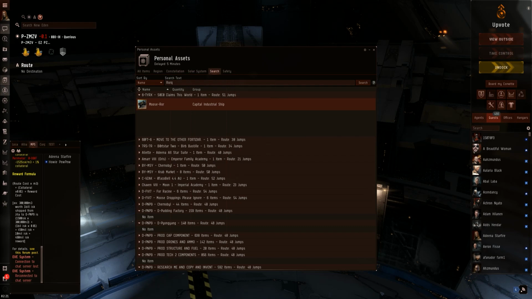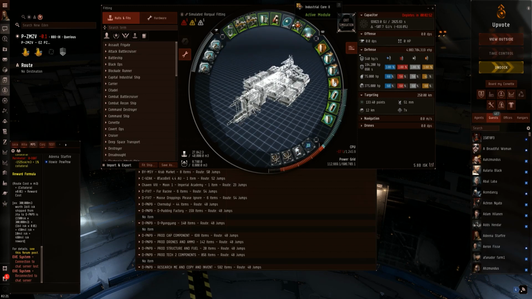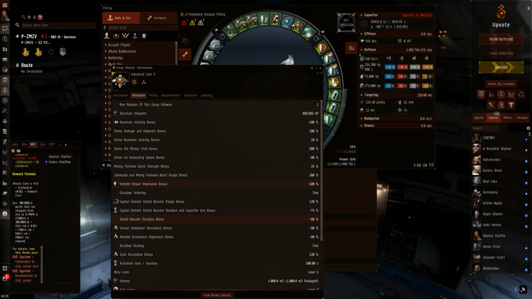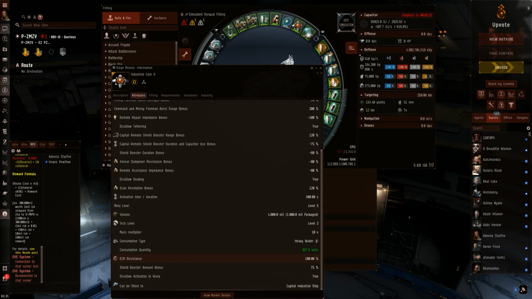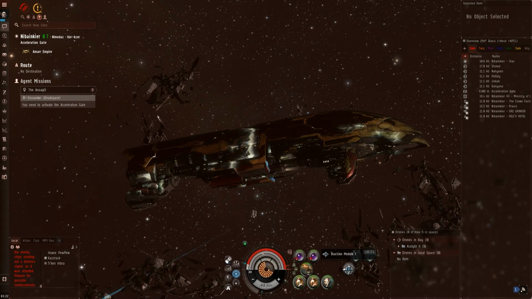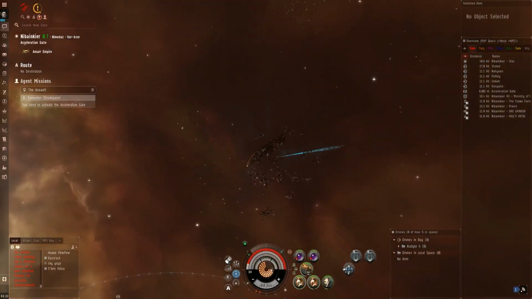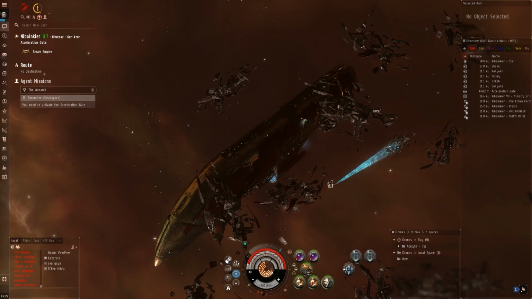Simulate fit. Right, let's have a look. What are they called? Industrial core. Of course they are. Yes. The industrial core. And how long does that actually last for? Yeah, 5 minutes, 300 seconds. So that lasts for 5 minutes, just like the siege modules last for 5 minutes as well. So yeah, these Bastion modules only last for a minute, so you're not going to be stuck there for too long. It's just a minute. So yeah, not long at all. That's one really good thing about these Bastion modules.